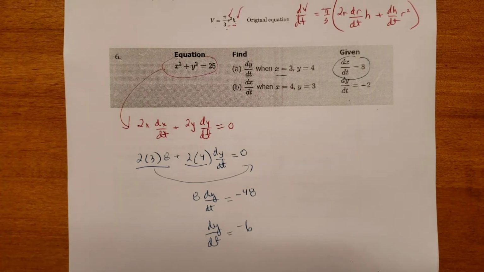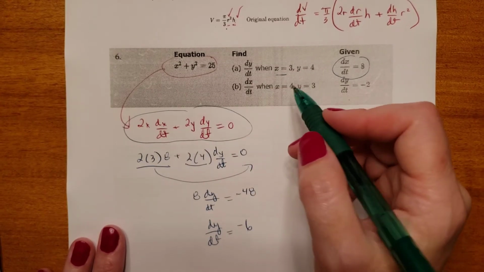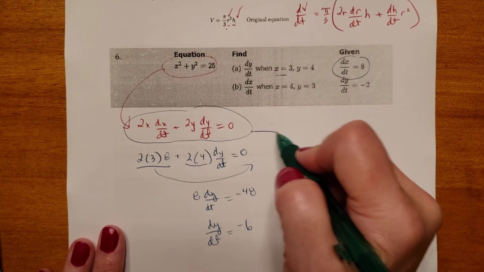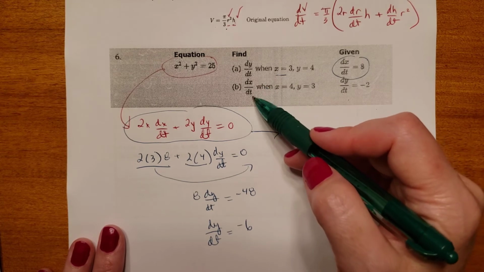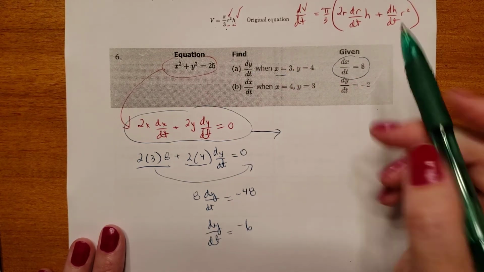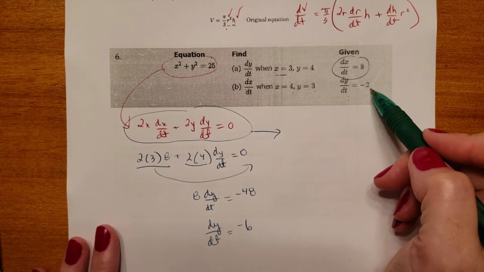Okay, and then letter B, we've already done the hard work. I know it wasn't that hard, but we already did it. We already solved for it with respect to t. We've already taken the derivative, so we're going to use it again here on letter B. They want us to find dx over dt now when we've changed all the numbers. What about now if x is 4, y is 3, and dy over dt is negative 2?